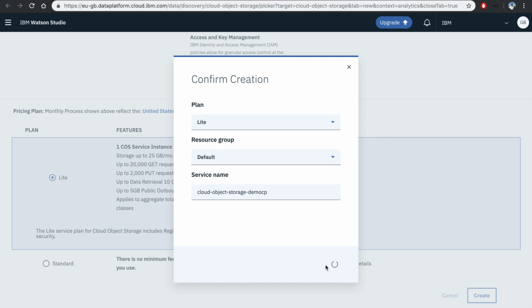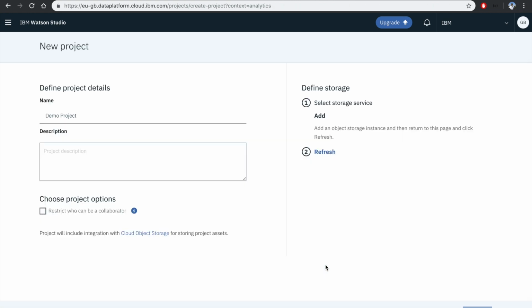A nice feature of IBM's Watson Studio is that if we go in here and click refresh, we will see our service here. You don't need to choose from a list like I showed you before. If we click on refresh, you see that it is connected to our service.